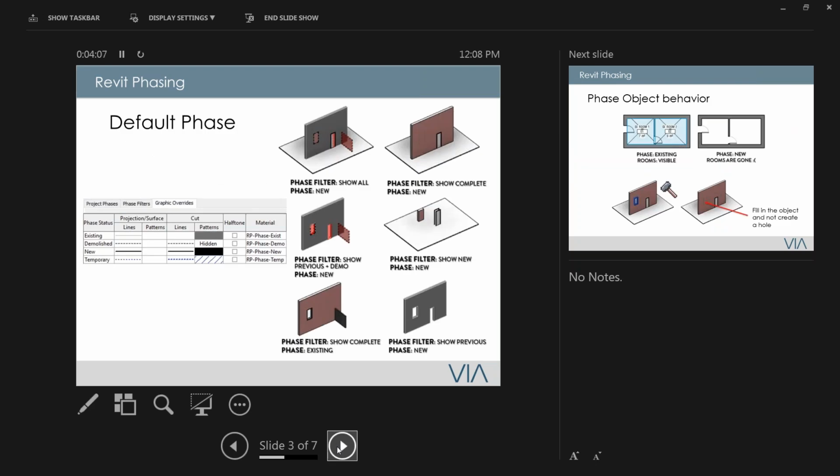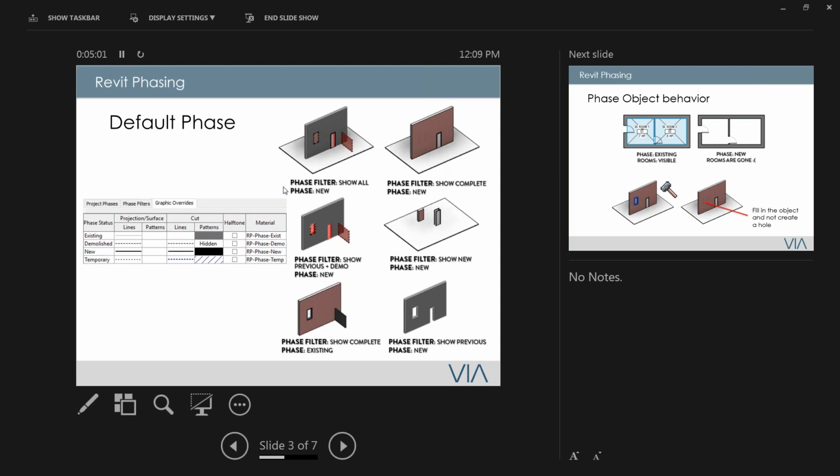As you know, when you work in Revit, there's always going to be default phasing filters. What this does is that it means you can show a bunch of stuff in different conditions. Now, most often people by default always put show all. You have to be careful, because if you put it to show all and you have a lot of demolition, it's going to start showing up on your drawing. So my recommendation for everybody, if you ever work in any project, is that I always choose my filter 100% of the time, always show complete, because what that does is it basically makes the building existing and new and displays it the way it's supposed to be, which is to show the building in a complete phase without demolition.